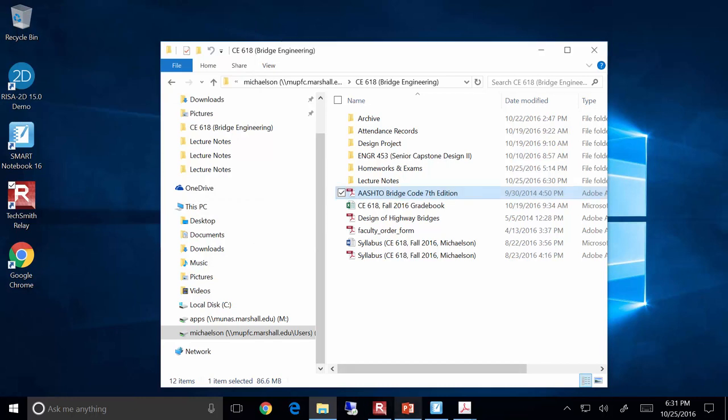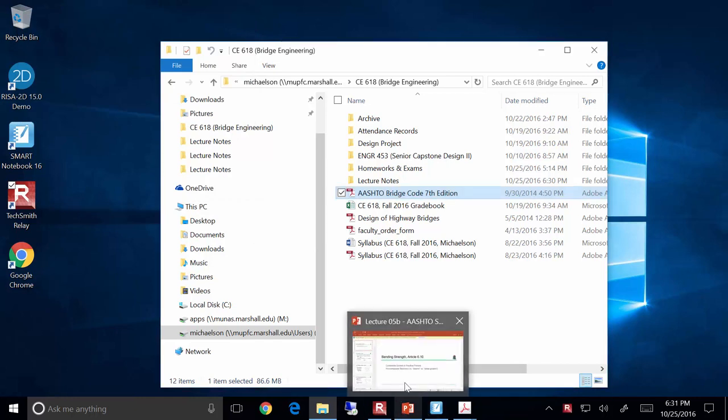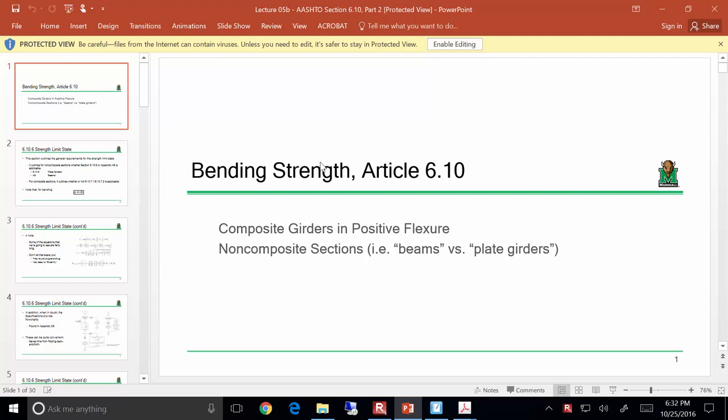All right, so let's go and get started. Let me see if I've got everything pulled up that I want. I think I do.